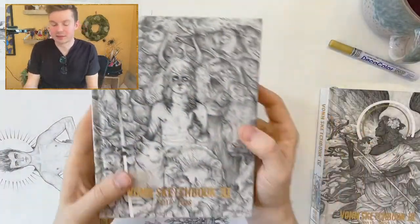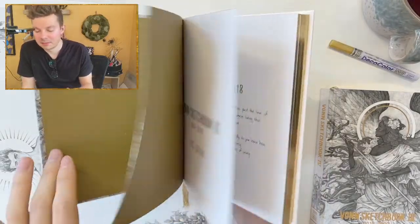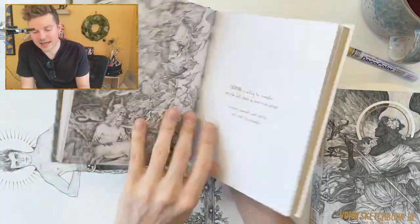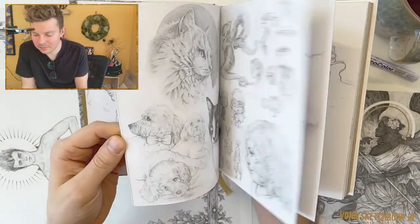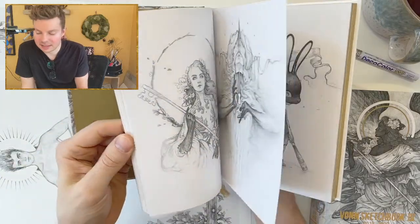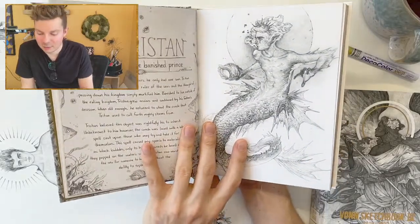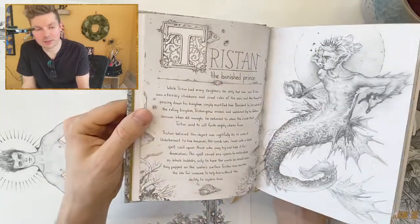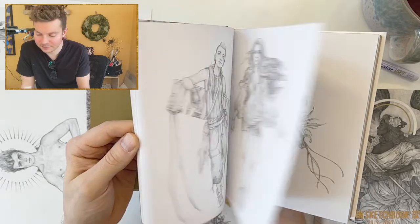And then when it came to make my third book, this is when I left my job. So you can see the same size, but the difference in this one was I really focused on edge to edge drawings, which was new for me. So a lot of them were much bigger. And a lot of them I put more time into the actual piece, where with the previous one I was just trying to create quantity, and with this one I was trying to make a little more quality. And also I wanted to do more storybook pages, which has always been a dream of mine, to do a short storybook.